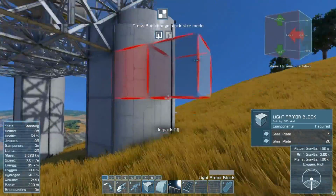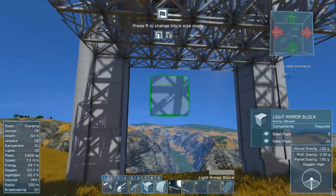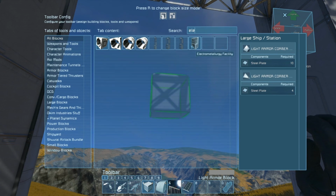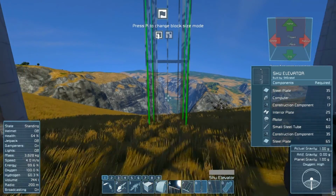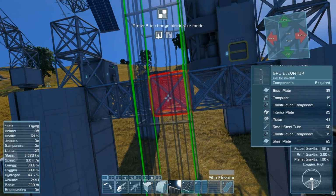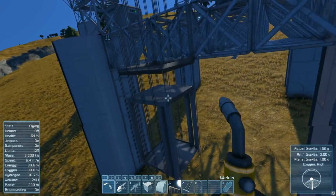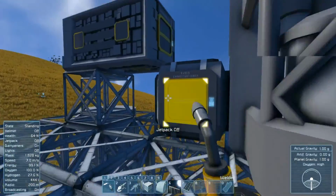Actually, what we need is an elevator on this thing. We need an elevator right here. Let's put an elevator down. Elevator. Horizontal. Ooh, horizontal elevator. What's the top and what's the bottom? How does this thing work? Let's get all the materials. I want to see what this thing does.